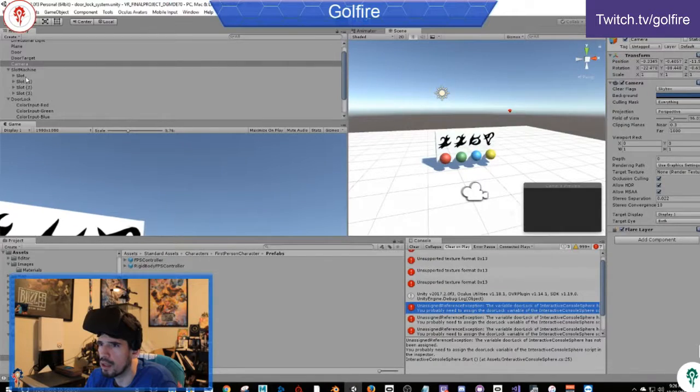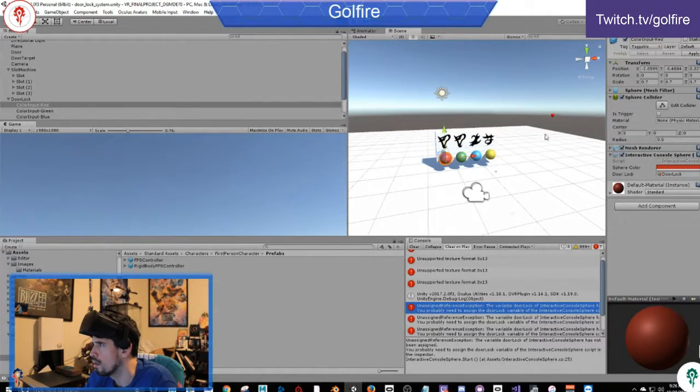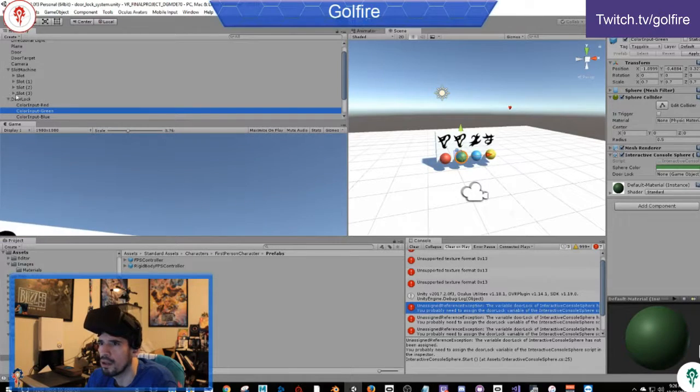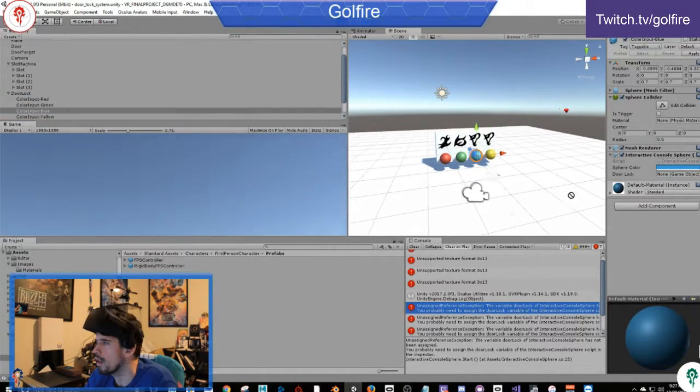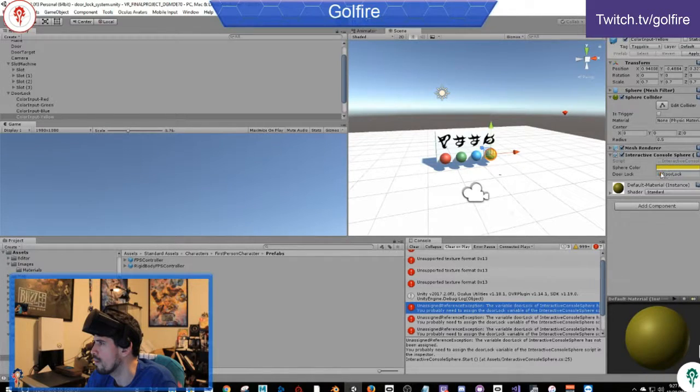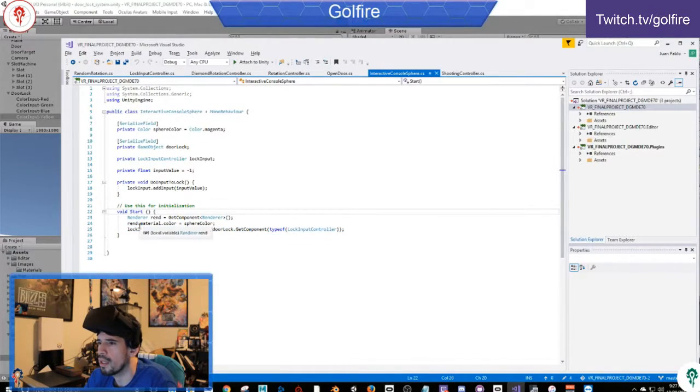This is interactive. Interactive log. That's it. I'm sure there is a better way to do that. It's been a while, but we will work on that later. Yeah, so you don't have to drag and drop. I could access that component by going into the parent, and then trying to get the component from there. Actually, I think I can do that.